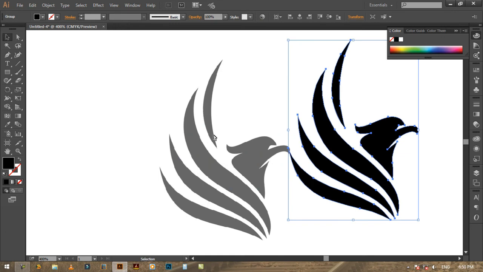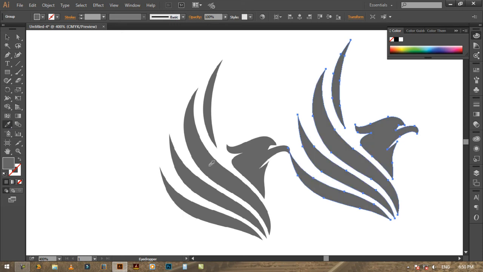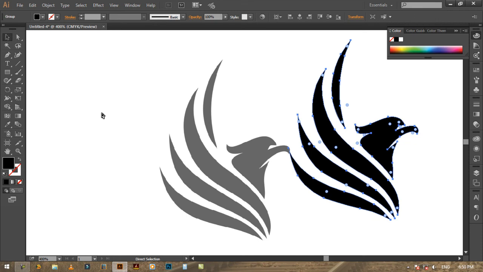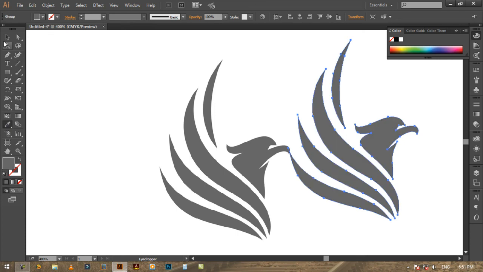Make sure shape is selected, then click and select this eyedropper tool. Then click on the shape from where you want to take the color sample. Let me repeat the step. Select your shape. Then take the eyedropper tool. And click on the other shape to pick the color from that shape, and to fill it in your designed shape.